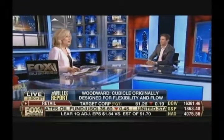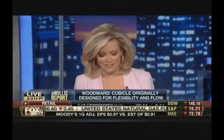Well, as a little bit of history, the cube was debuted, or I should say the predecessor to the cube, by Herman Miller in 1964. Famous furniture company. But here's the thing. When you go from intent to execution, sometimes you lose things along the way. The original cube had people like me involved in designing it, psychologists who understood behavior. The idea was to help people flow better and focus. And unfortunately, it has morphed away from that and now become more like little mini prison cells around the office. And flow and focus, that's what you're telling me it's all about.